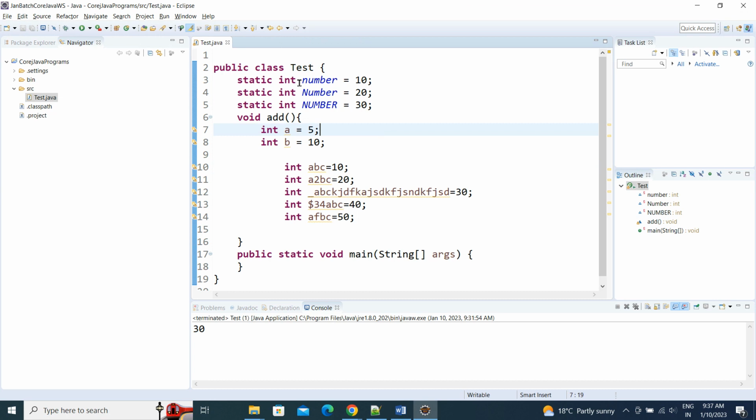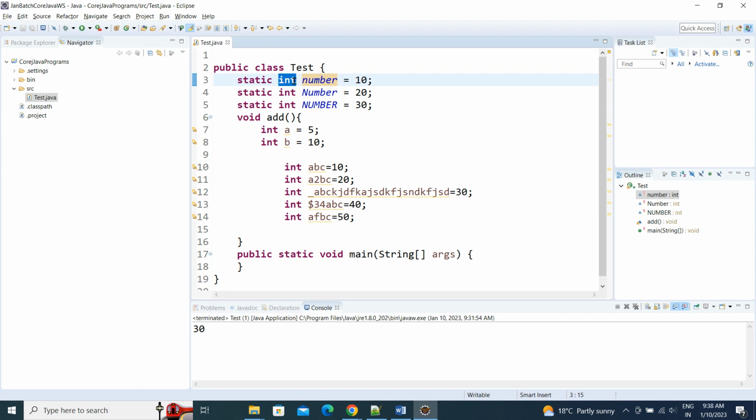To create an int number variable, we need the int type. It is to store this number 10. To store the value 10, I'm giving an identifier as number. What is the type of this number? It is int.